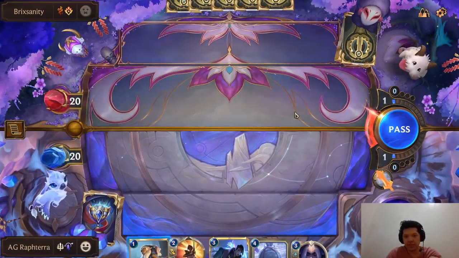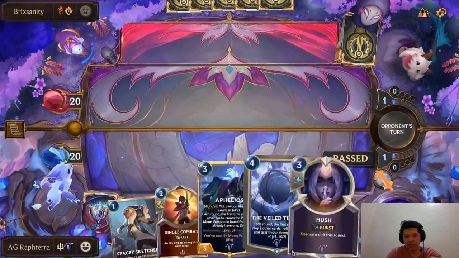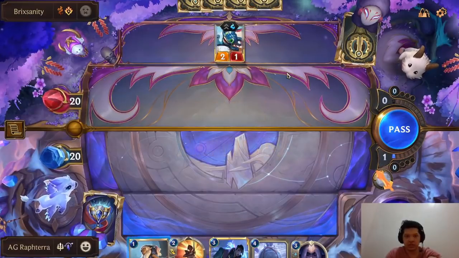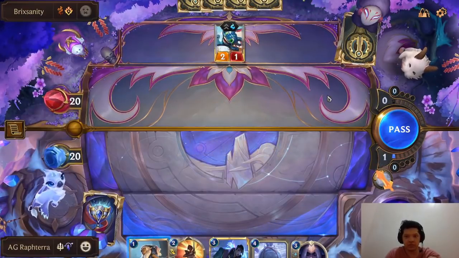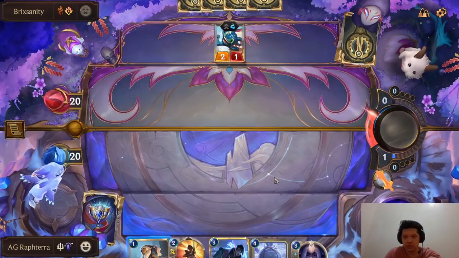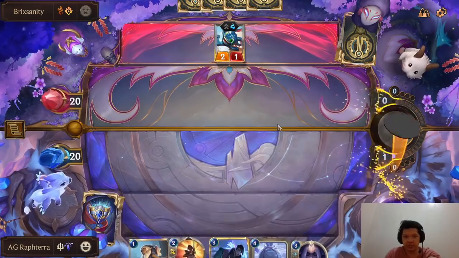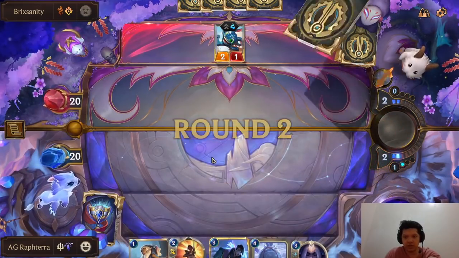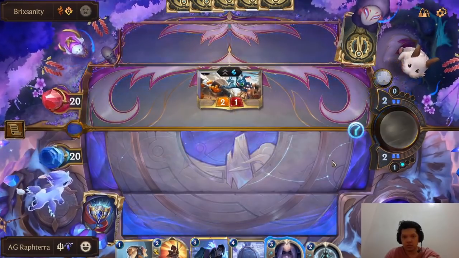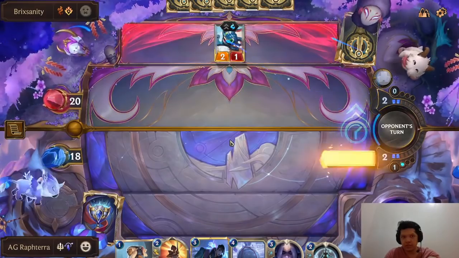I need Hush for Fizz, right? I can't discard any of these as of now. Is Single Combat even good? Single Combat could be good for TF. If I'll discard something here, it will probably be Veiled Temple. Hush is pretty important.